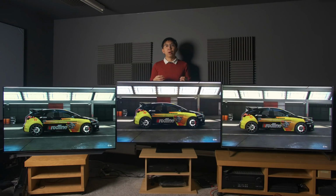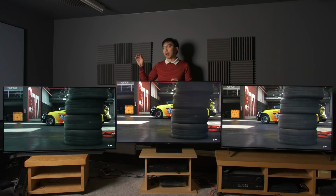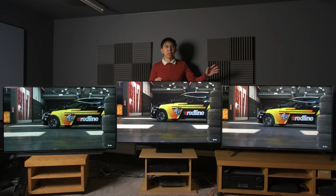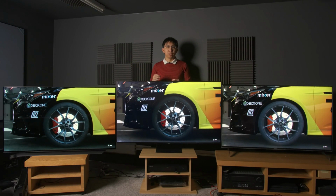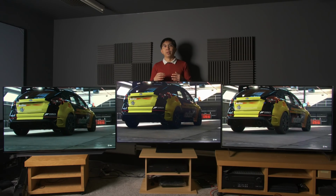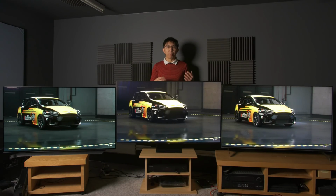Let's sum up. When paired up with the Xbox Series X, the advantages enjoyed by the LG CX over the Samsung Q90T and the Sony XH90 are extended even further. The LG CX or C10 is the only television among these three which can support 4K 120Hz gameplay in Dolby Vision that the Xbox Series X will potentially offer in the future following a firmware update.